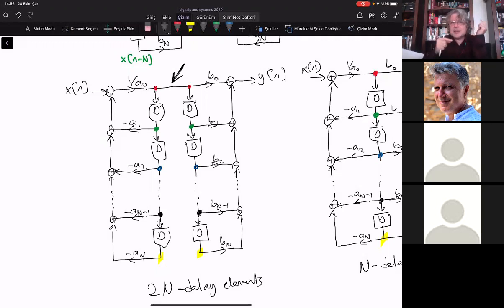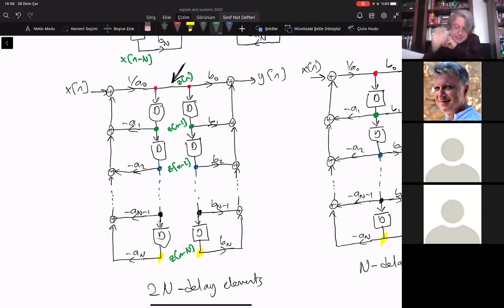And the input of the delay at the first stage is neither x of n nor y of n. It's different. It is something in between. It's a different implementation. But now they can be shared because, for instance, I can say z of n, and then here I have z of n minus 1 at this stage and z of n minus 2 at this stage, and so on, all the way down to z of n minus capital N at the very bottom. So they are the same signals. So I merge them, okay? I hope it makes it clearer now.